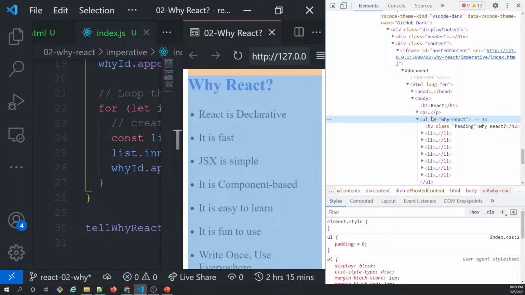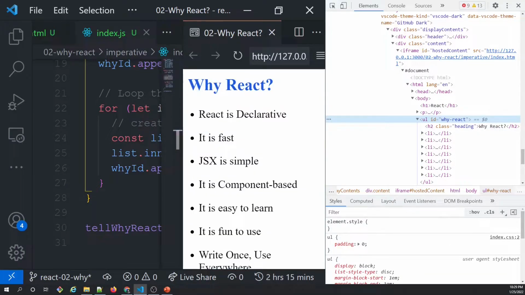I have done it in the imperative way. I have not done it in the declarative way. I told each step to my programming language saying that, okay boss, now you add an h2, you add a text to h2, you add a class to h2, you add li, and then in each of the li you take the things from the array. Now you print that li into the UL element. I have actually given all such instructions, and then only this is done. So this is the imperative way.